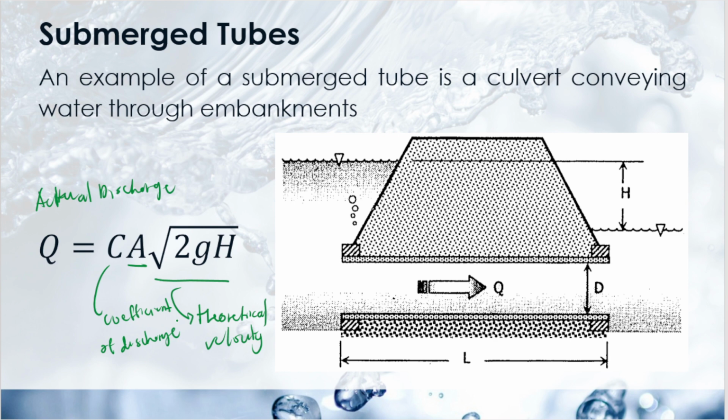Applying the concept of Bernoulli's energy equation, if there is a height difference between the two sides, this H is the head, or the total head. We can actually compute this, or this is what we call the difference in elevation, that is d sub 1 minus d sub 2. So that is for our culverts, or tubes.